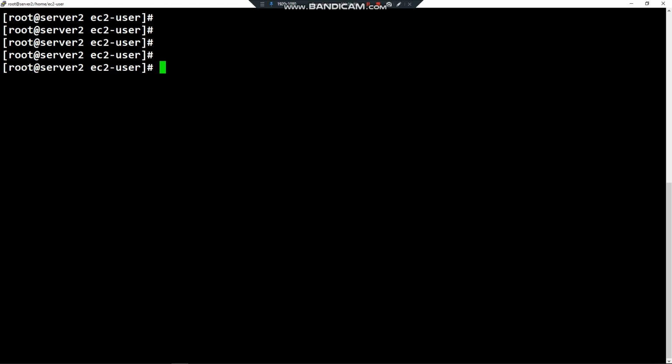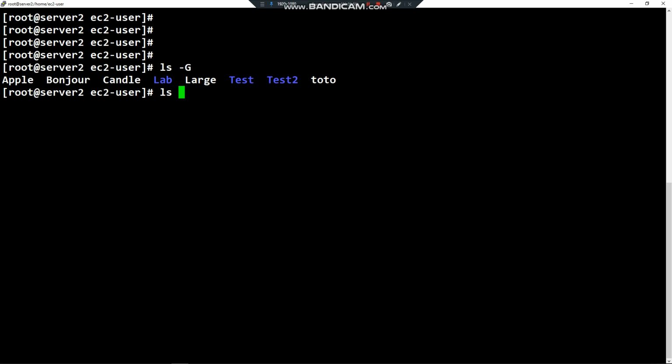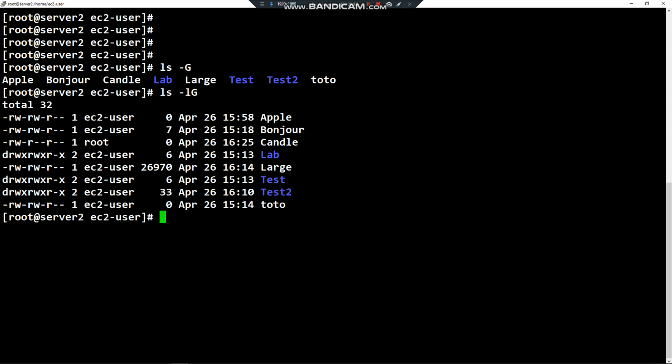Now another option, ls with capital letter G. I want to use it with lg like this.